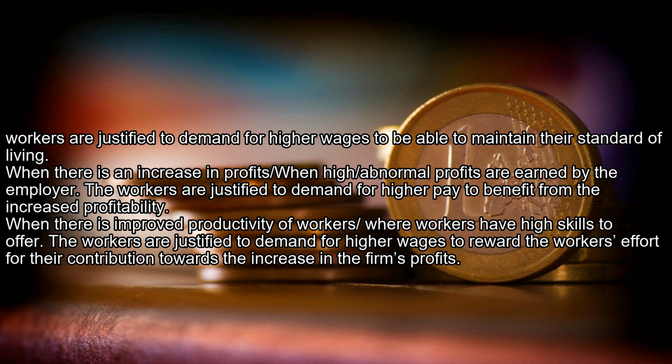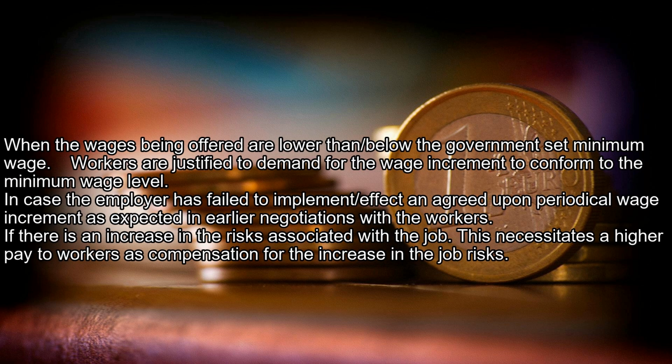When there is improved productivity of workers/where workers have high skills to offer, the workers are justified to demand for higher wages to reward the workers' effort for their contribution towards the increase in the firm's profits. When the wages being offered are lower than/below the government set minimum wage, workers are justified to demand for the wage increment to conform to the minimum wage level. In case the employer has failed to implement an agreed upon periodical wage increment as expected in earlier negotiations with the workers. If there is an increase in the risks associated with the job, this necessitates a higher pay to workers as compensation for the increase in the job risks.